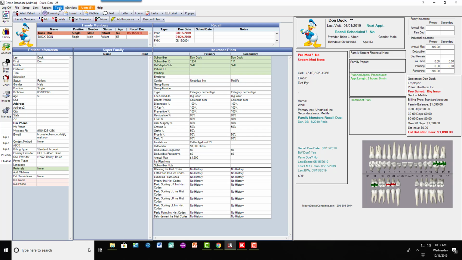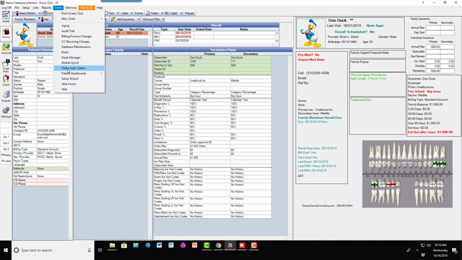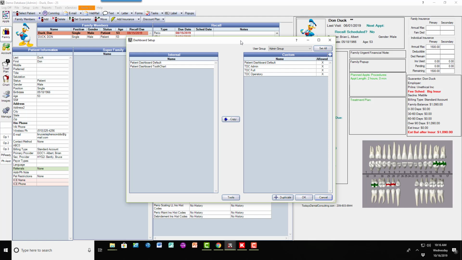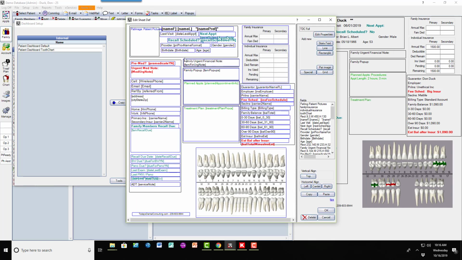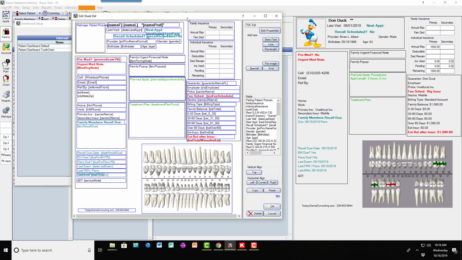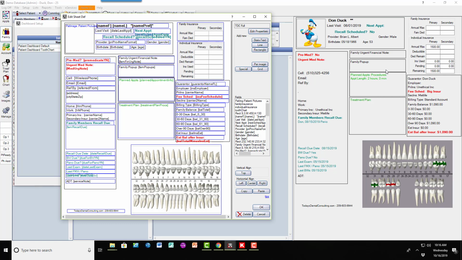How do you modify them? So I'm going to go to Tools, Patient Dashboard, and this time I'm going to go to Dashboard Setup here. Now I'm going to move this over a little bit and I'll show you why in just a second. So I'm going to double click on this and now I can edit this. I'm going to move this over also so I can still see these things. One of the problems with sheets is you can't really see the changes that you've made. You can kind of guess, but you can't really see them until you get done and save it, close it, then go to one of your sheets in Open Dental for a patient and open it and see what the sheet really looks like. So that's kind of a hassle.